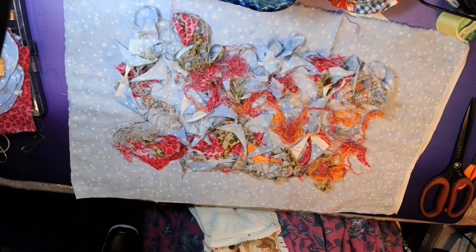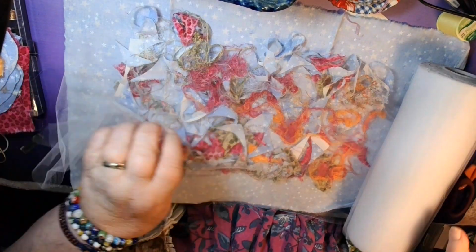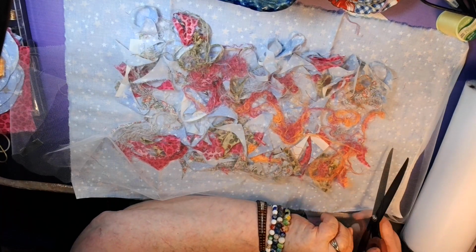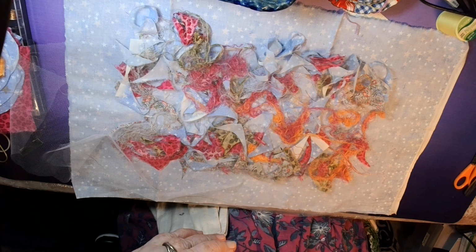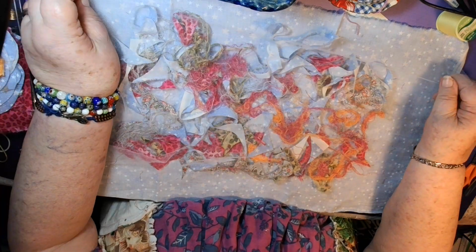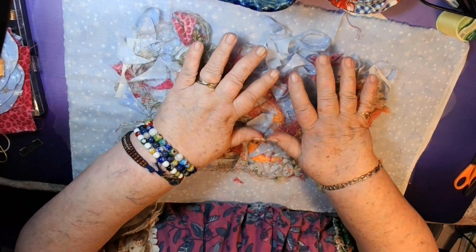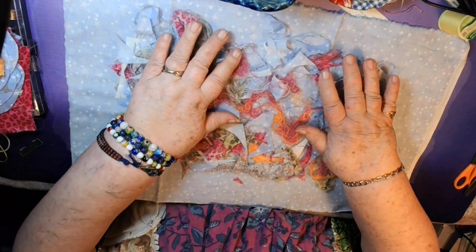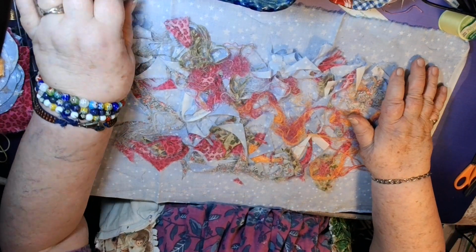And so now I'm going to take a piece of tulle and I'm going to cover that whole thing up with the tulle. The tulle is what's going to hold it down so I can do my stitching. Now I'm using white tulle. You can use any color. At one time I had some tulle that had little sparkly hearts on it, but I used that all up. That was really, really pretty. This is just white tulle, so everything shows right through.